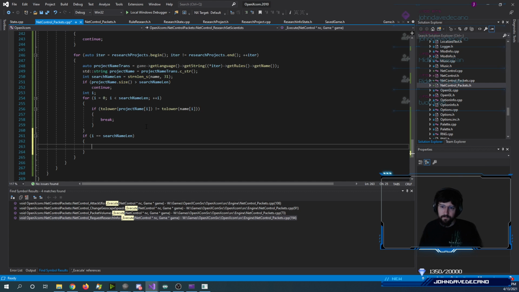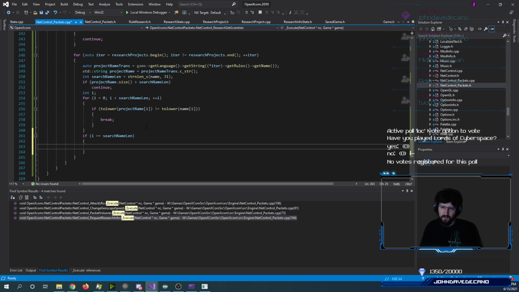enough for it to, you can even just do one letter. If it was the first letter in a research project, it would find one of those research projects that starts with that letter and switch to that one. But realistically, you would just do the first word. If you did laser, and the only thing that starts with laser is laser cannons that we're researching, then it would find laser cannons and do that one.